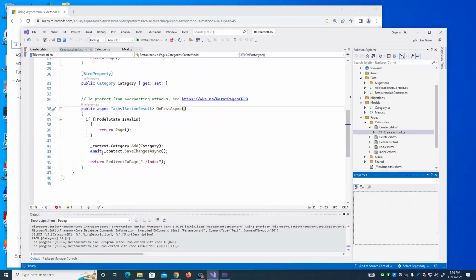So we do this update of the database. Instead, the task will continue and redirect us back to the index immediately instead of waiting for this operation to finish. And that's a good thing. Now, truth is, in our applications, it's so simple that it's not going to make a huge difference. But if you're talking about a large application with multiple users, that actually could make a difference.